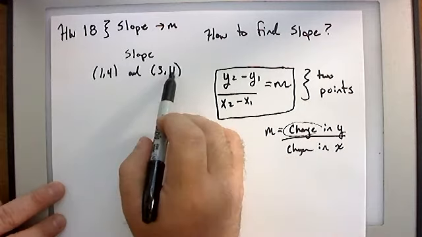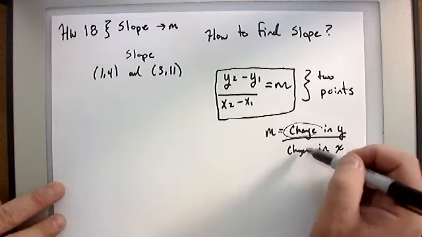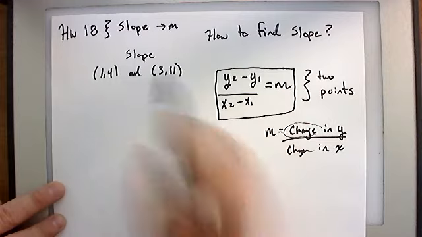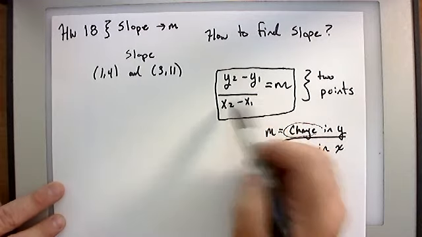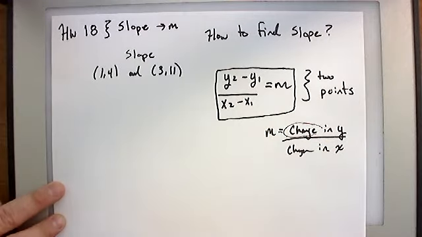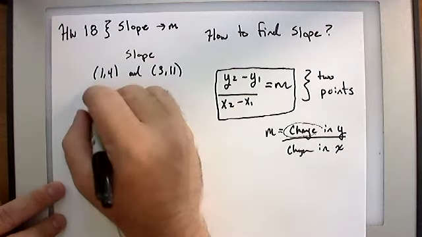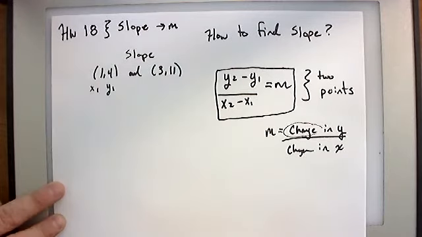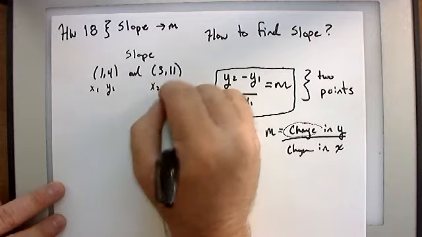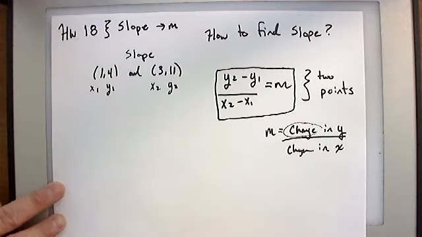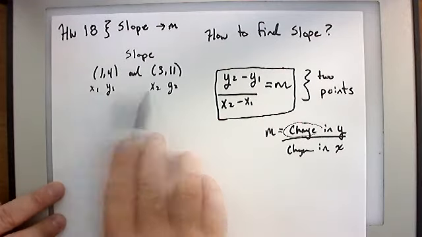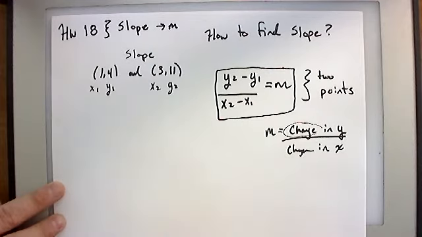So you're going to take your 2 y's and subtract them. And then under that, you're going to take your 2 x's and subtract them. The reason we say it as y2, y1, x2, x1 is just so we have it in an order so it doesn't get all mixed up. So let's just say here's our first point. We'll call it x1 and y1, and we'll call this point x2 and y2. The 1 and the 2 are just labels. It's literally just saying this is my first x and y, and that is my second x and y. It doesn't even matter which one you call x1 and y1. You could actually do it backwards. I'll show it to you in a minute. I don't want to do too much at once, but they're labels. It's just saying this is my first point, this is my second point, and that's really all it's saying.